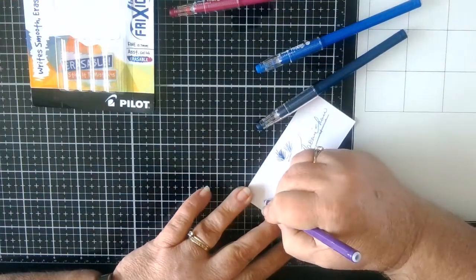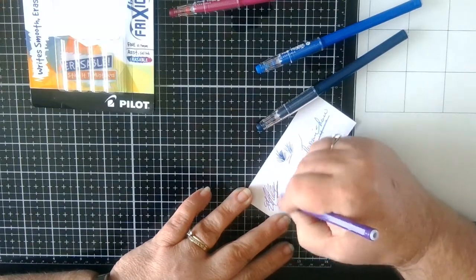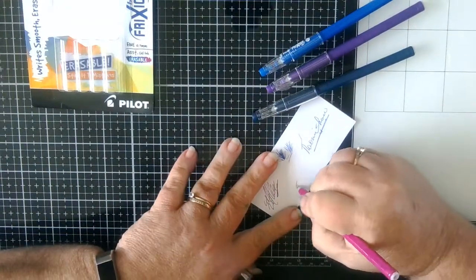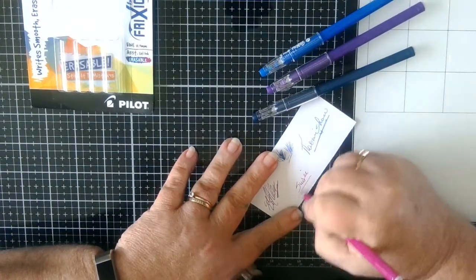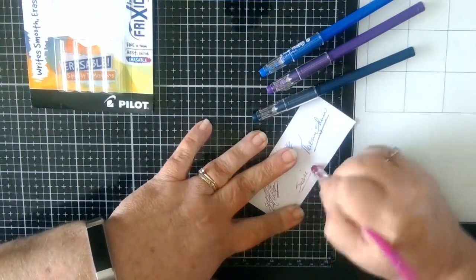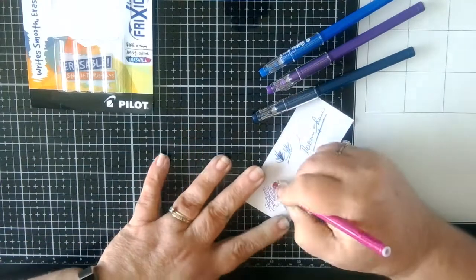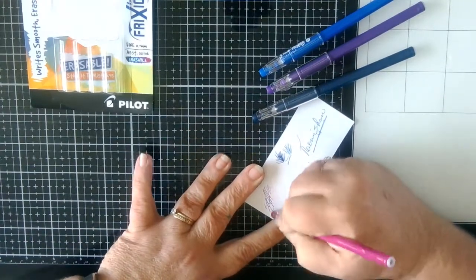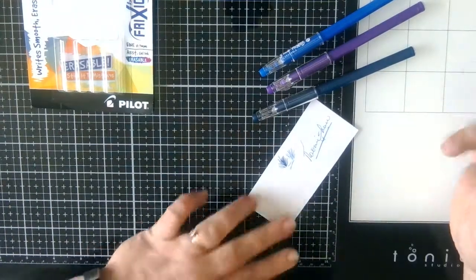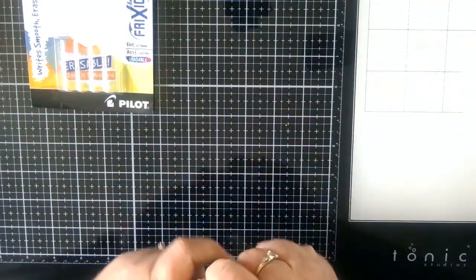They've got them in different colors as well. I like that. Smooth. This would be one you could use in your planners. They do erase, so that's a good thing. So that's all I have for now.